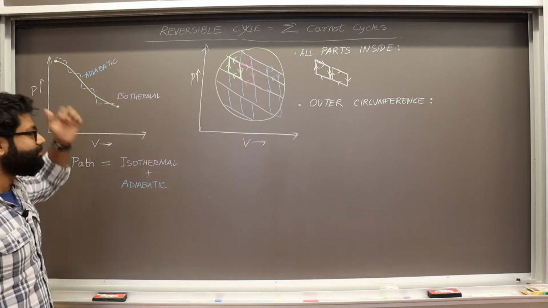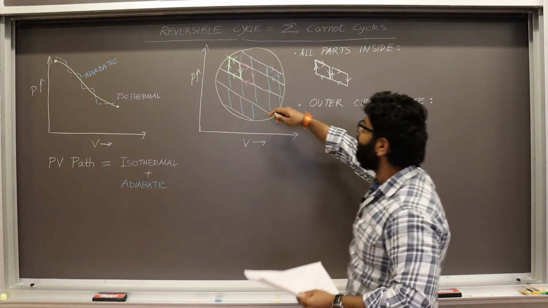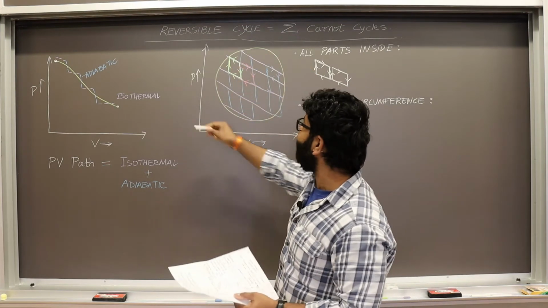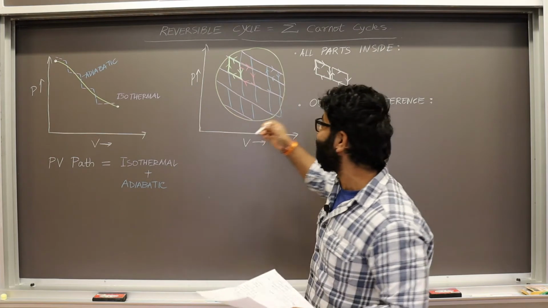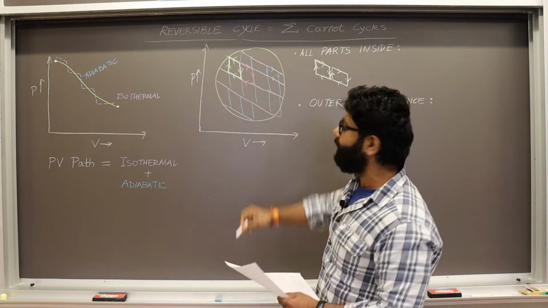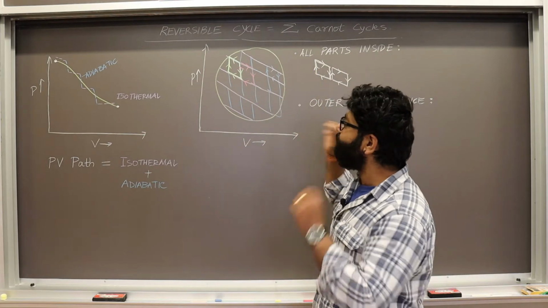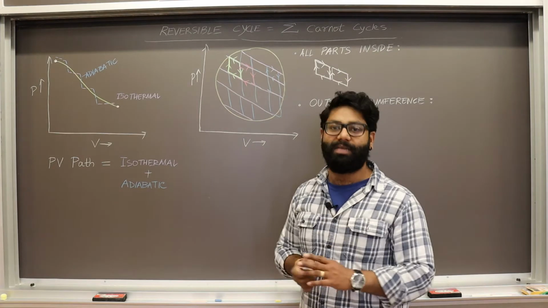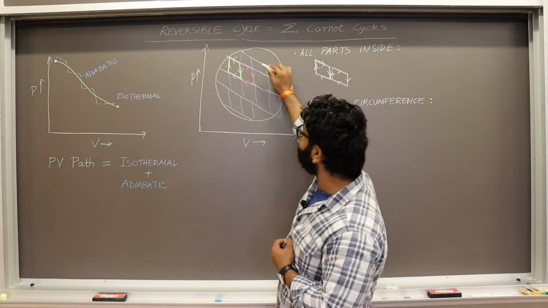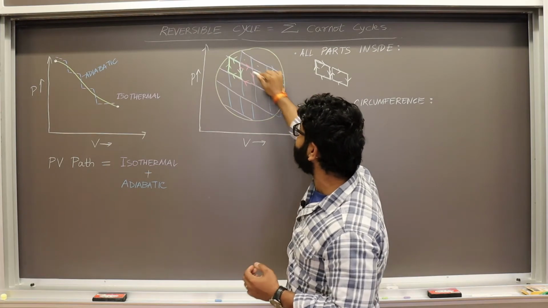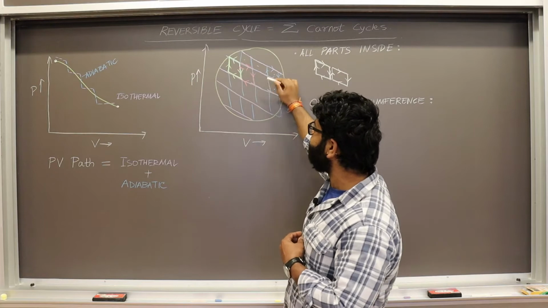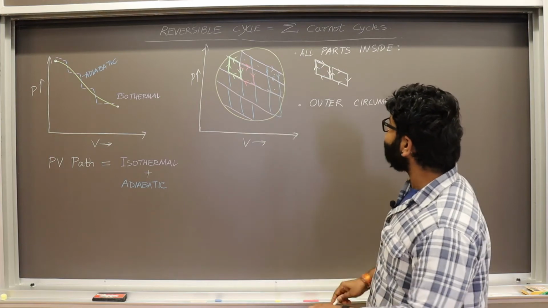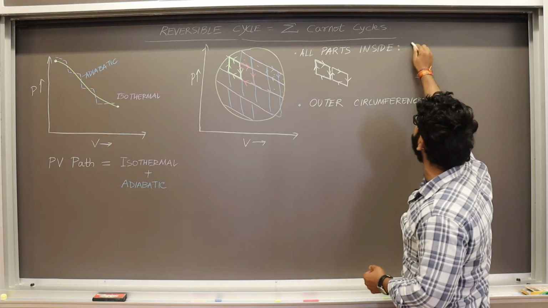Understanding this, we see a reversible process. Let's say this is a reversible cycle. Based on this idea, what Clausius said is that we can divide this cycle into very small Carnot cycles. This entire yellow circle can be divided into small Carnot cycles. How is that possible? If we divide it into several small Carnot cycles, all these quadrilaterals that we see in here are several Carnot cycles. When you have all these Carnot cycles, all the parts inside the process cancel out.